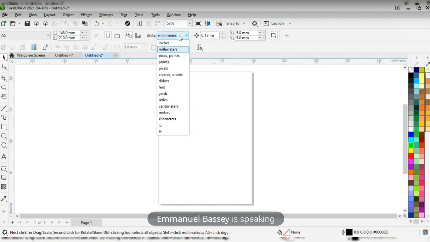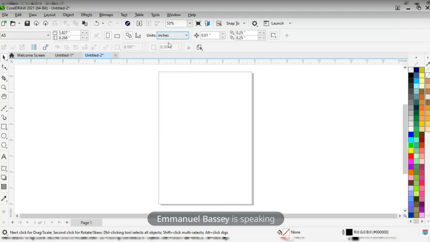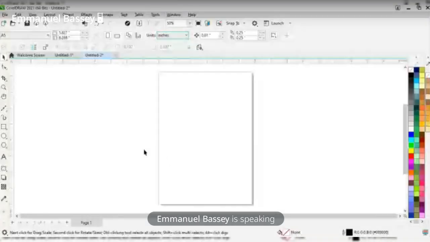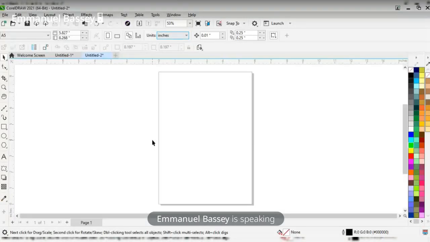If you want to use inches, you can click inches here, under units. You see 5.8 by 8.2. That's for inches. We have different measurement units here, kilometers, meters, and the rest. You can convert it to feet and so on. But me, I like using inches. So this is 5.8 by 8.2. That will give you A5. All right, so let's dive in and see how you can design. Please follow me in this training, and you'll enjoy what we are going to do.